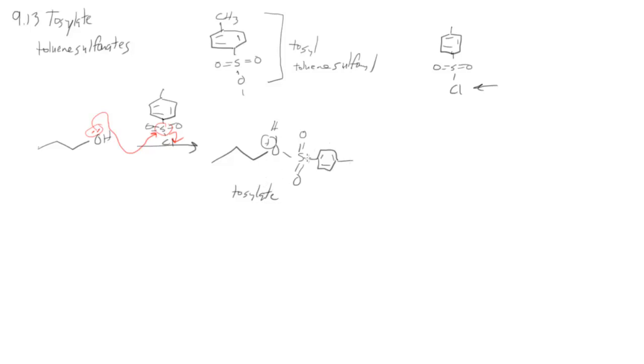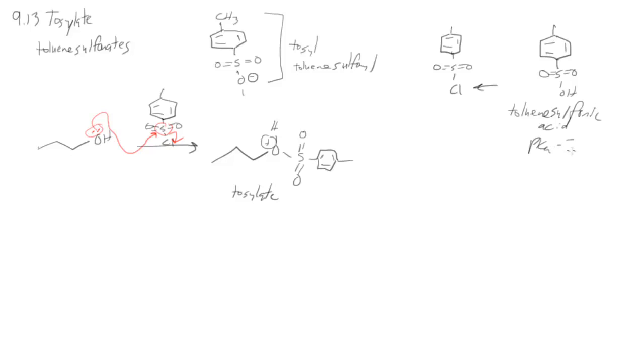You can see now how you have the toluene, the sulfur with 2 double bonded oxygens, and the single bonded oxygen, like right here in the tosyl group. And now this is going to be a good leaving group, because the leaving group is this tosyl anion, which is the conjugate base of toluene sulfonic acid. And toluene sulfonic acid is a very strong acid with a pKa of about -7.